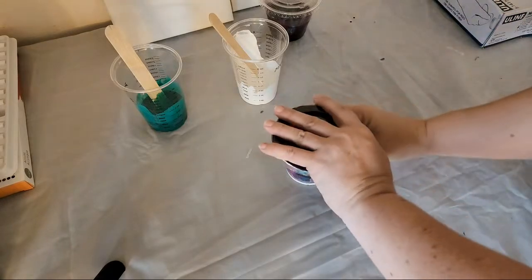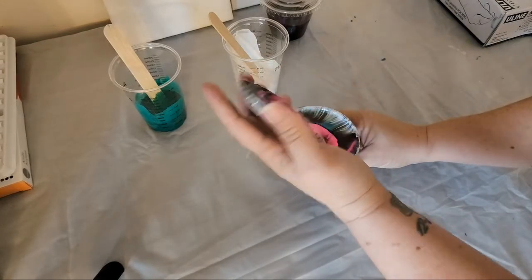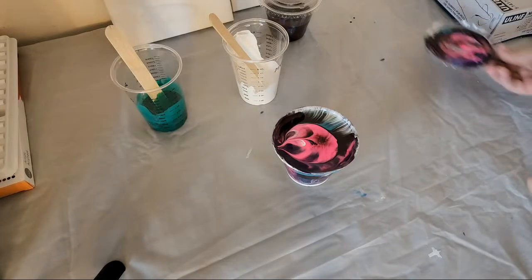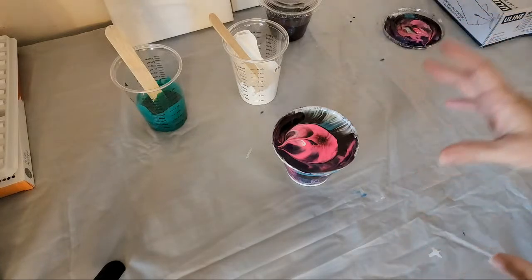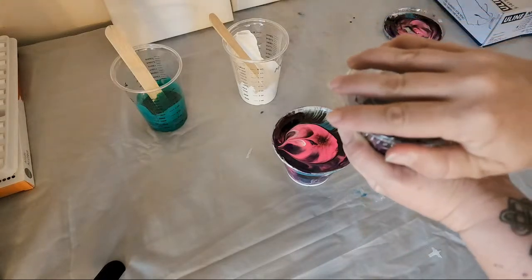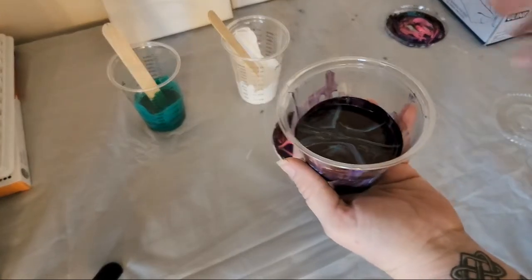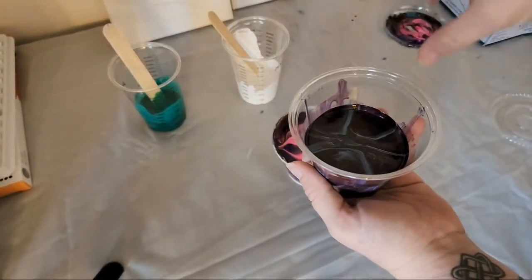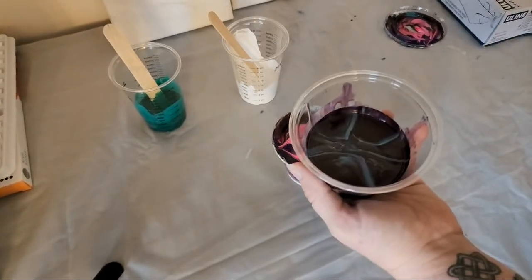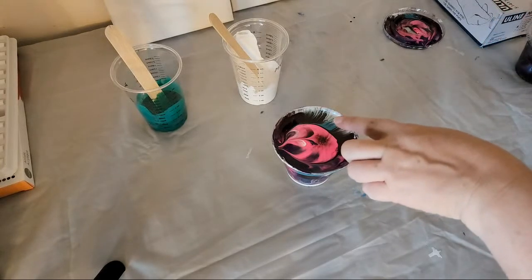I didn't, obviously. I put the lid on and then I just put it to the side. So we now have this cup full of leftover paint. It's not quite the same as my usual leftover paints because those are more blended, because I'm pouring the cups into each other and letting them drain into each other. So we're going to use this as well with that green, but first we're going to do something with this.